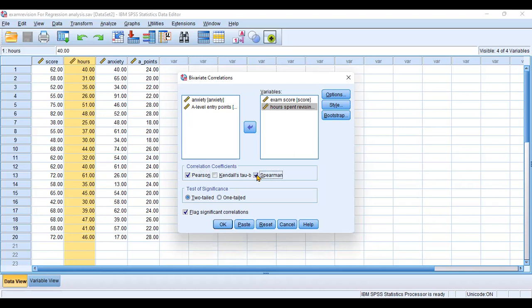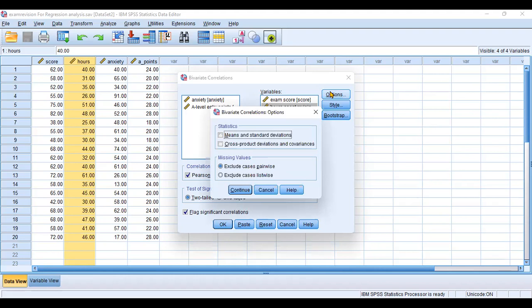Spearman is non-parametric, and we use it often when our data is ordinal. If we have ordinal data, then we can use Spearman. Kendall's tau is the same as Spearman, but the difference is the level of sensitivity with the sample size. If your sample size is small, you may want to use Kendall. But most often, in most studies, you will see either Spearman or Pearson, because those are the renowned correlations. When you run the two, you may have slight differences in the outcomes, right? Because there are different mathematical models in arriving at these different equations.